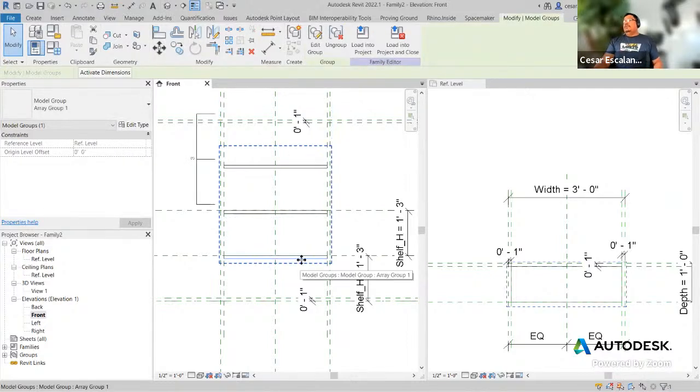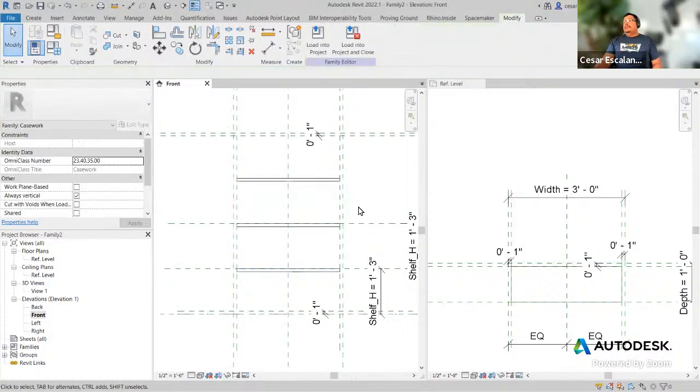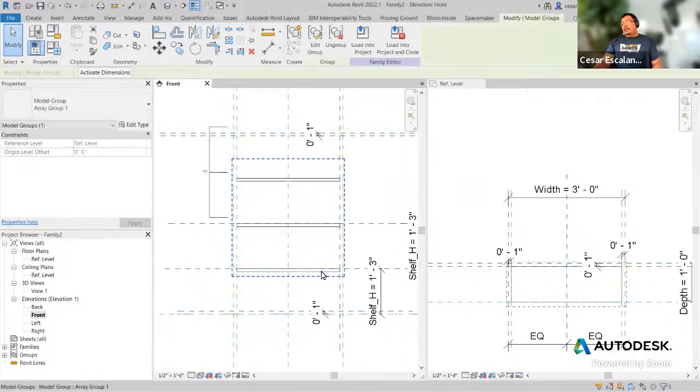And one thing I want to do, and this is the last step, is concatenate the number of elements to the family parameter. So this is how we do that. You select the array, and you see this here. This is the n value of the number of elements in the array. And it's like a dimension.